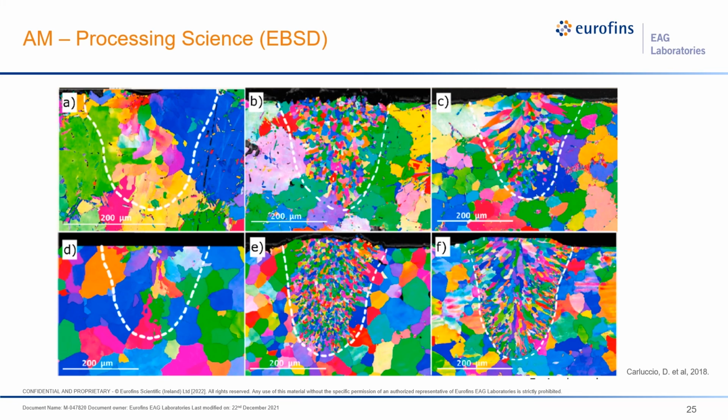Here's another example of doping using EBSD. So here, the top image is an aluminum silicon alloy. Okay, so image A here has no grain refiners. So now we see these larger grains. And then image B here, we use 0.33 weight% Tibor to refine the grains. This is a known commercial titanium boron grain refiner. Image C shows 0.4 weight% scandium refiner used. And the scandium is actually less refined than the Tibor.